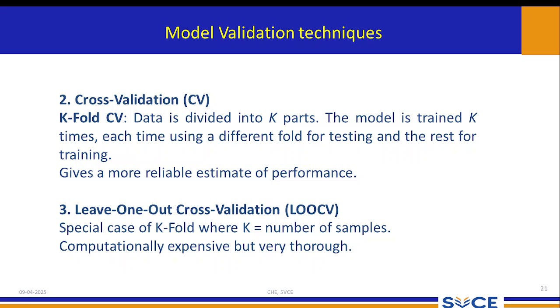Okay, sorry, that was the k-fold cross validation; I mentioned coefficient of variance earlier, I'm sorry for that. Now, leave one out cross validation is a special case of k-fold where k is the number of samples. It is computationally expensive but very thorough. We will see it with examples later.